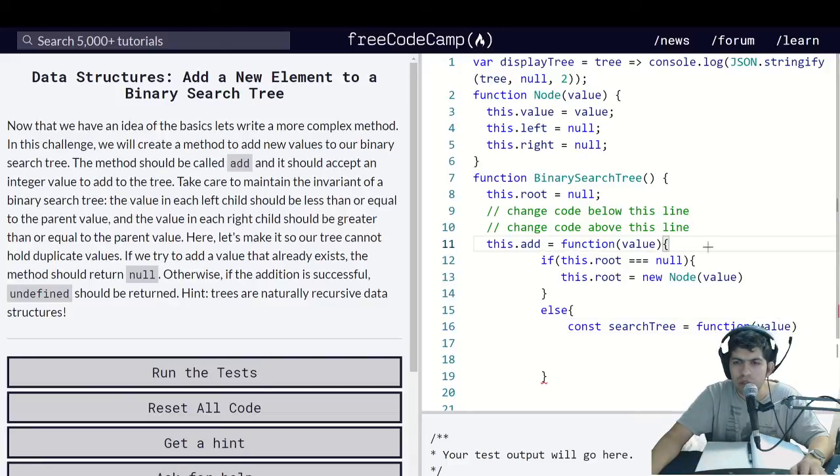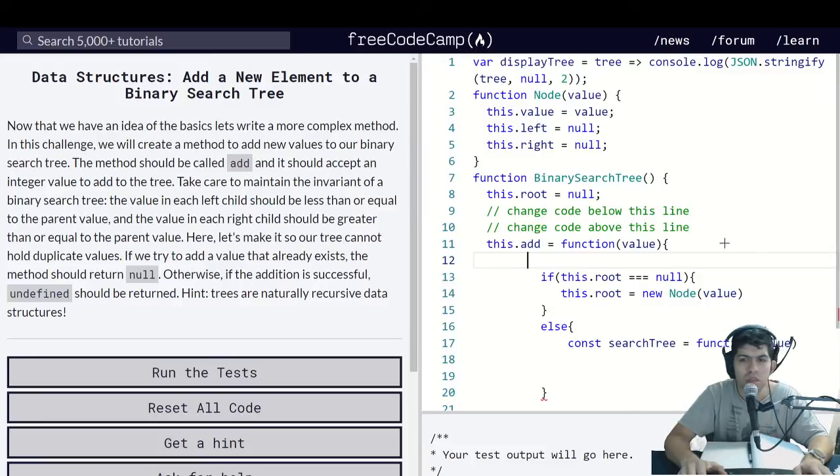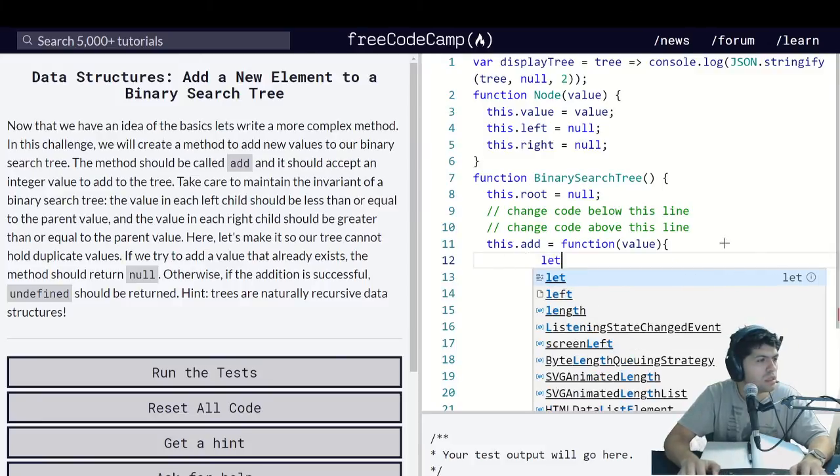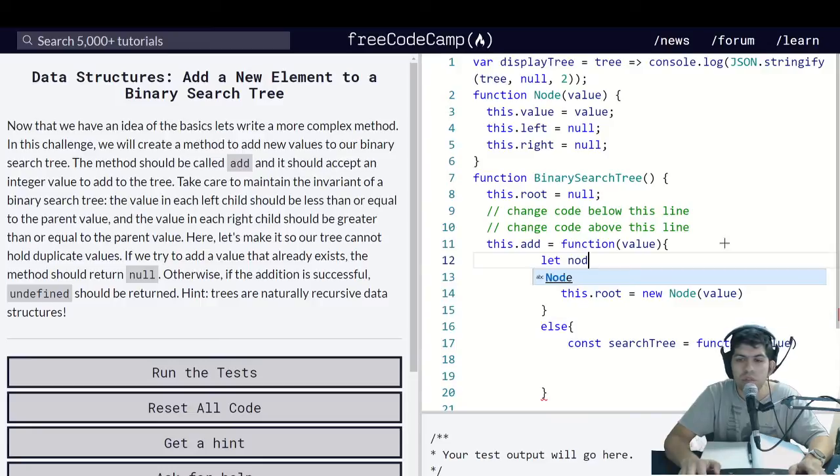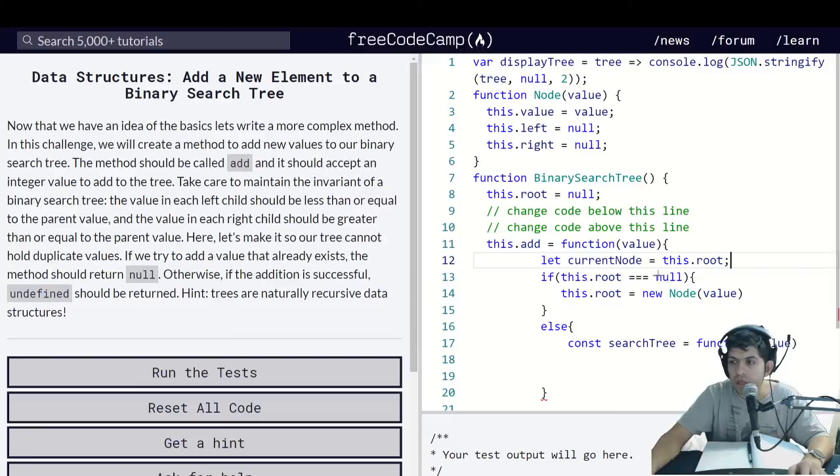Just to add, let current node equal this dot root. Okay, let current node equals this dot root.